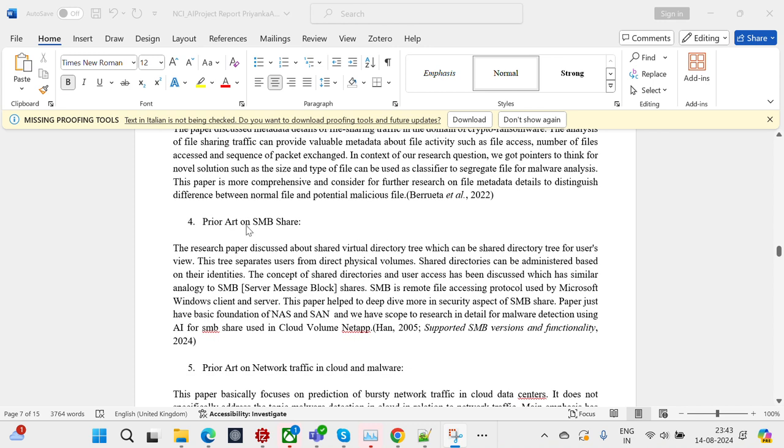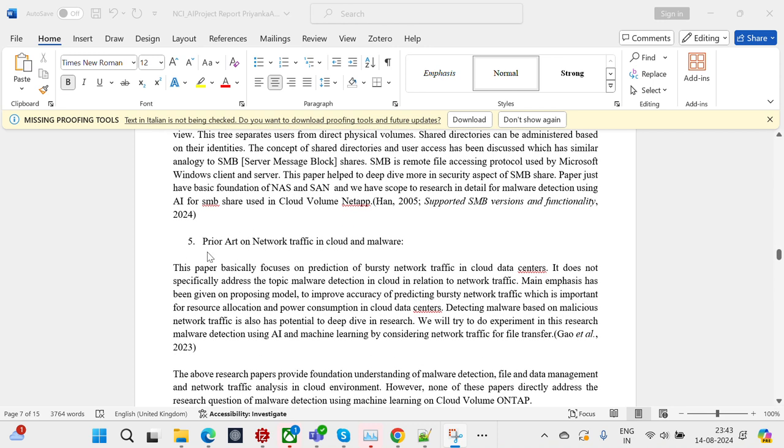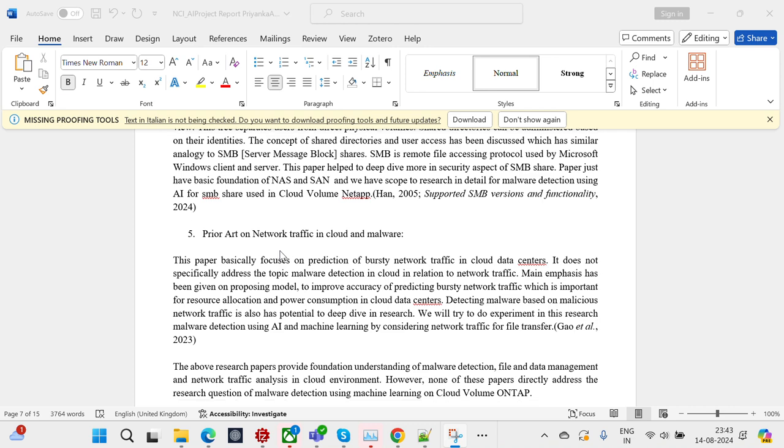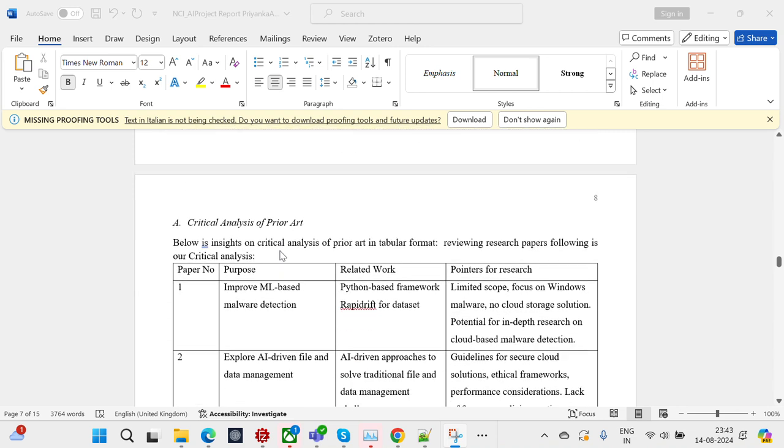Then we did a deep dive into SMB share, how it's actually practically used and what its scope is, and how we have client interactions with these shared SMB folders. Then again we did some research related to network traffic in the cloud premises and how malware behaves in that.